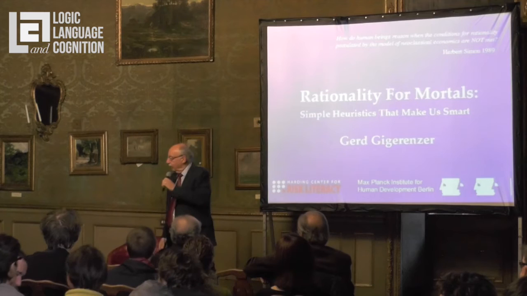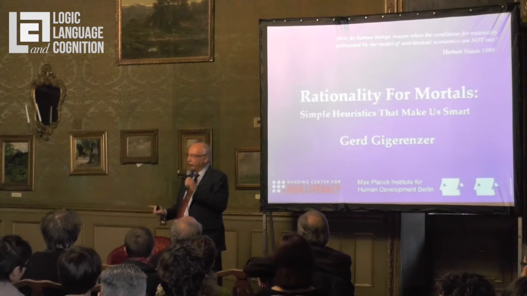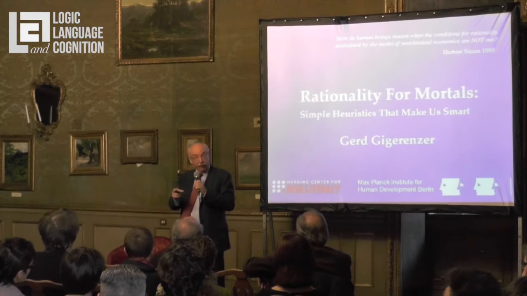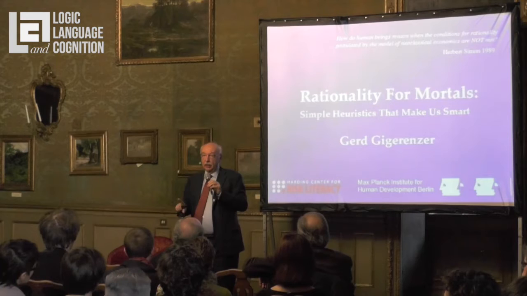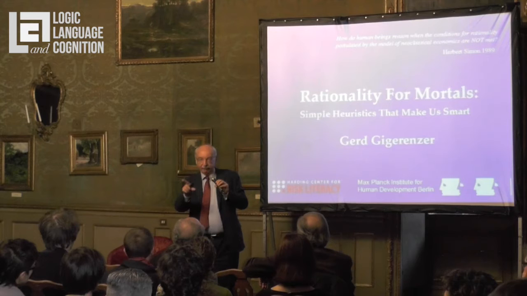How to make good decisions. If you open a book in philosophy, in economics, in psychology, you most likely encounter the following message. Good decisions follow the laws of logic, the calculus of probability, the maximization of utility. If you're not doing that, you will be recorded in the section on cognitive errors.